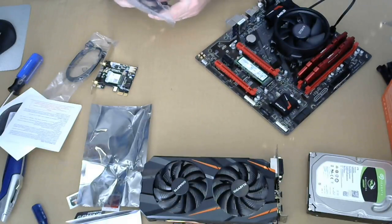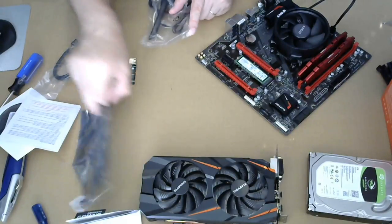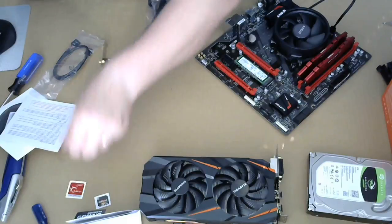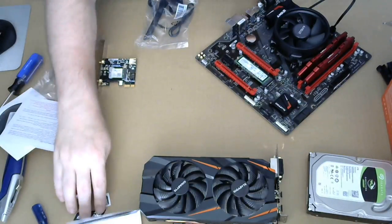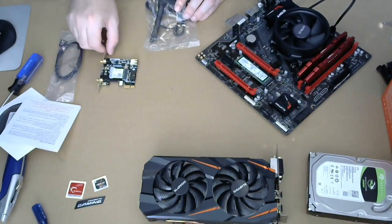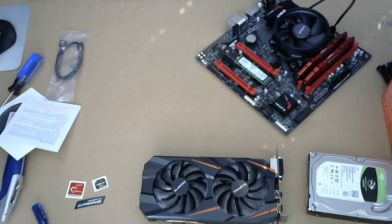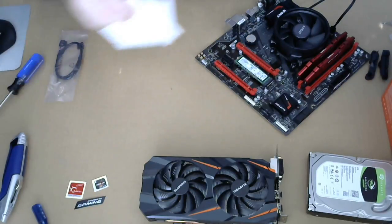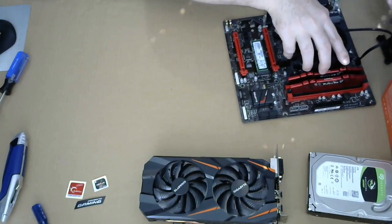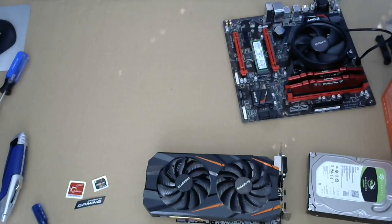And that's the Wi-Fi antenna. Gonna hook that up. And oh no. Did not get a sticker with that either. It looks like we're gonna be stuck with the three stickers, and that's gonna be it. Okay, I'm gonna have to put some of this stuff aside because I have to put the case up here so we can start putting everything together. We'll have to see what we'll do first.